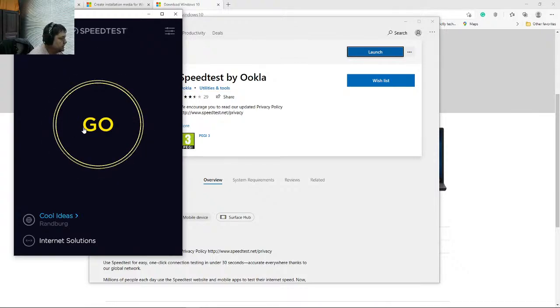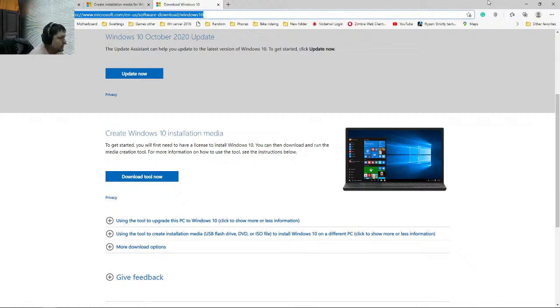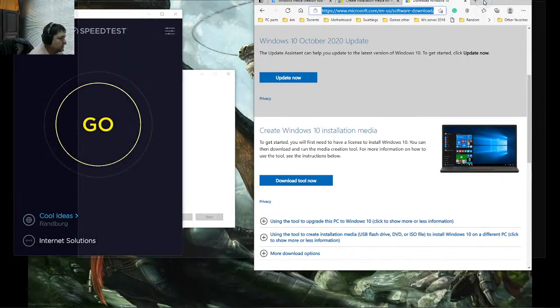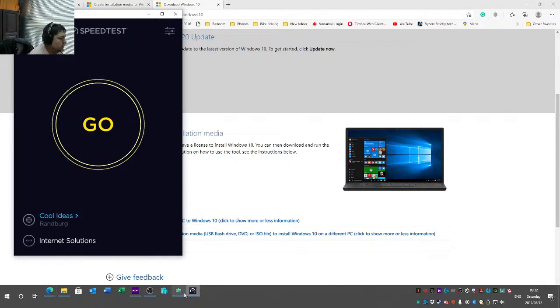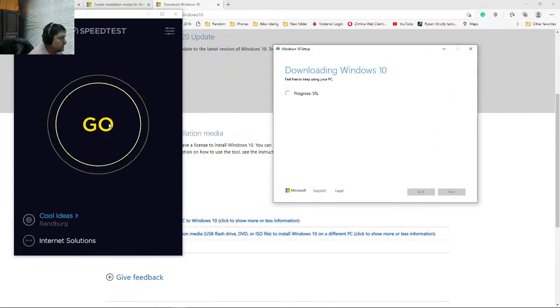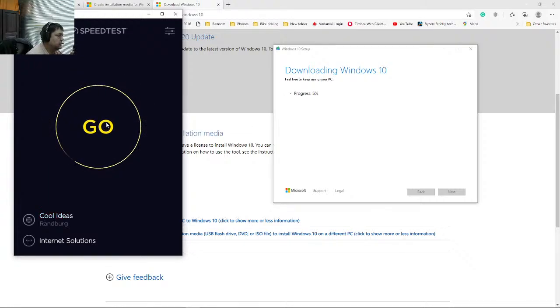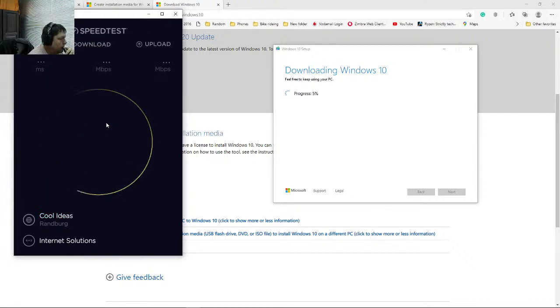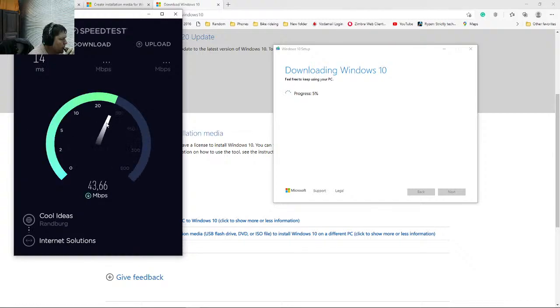Okay, let's test my speed. Let me show it to you guys. Close that. Keep that full. Okay, that's still there. Let's go. Latency is quite high. I wonder why. My latency was never above 4. So maybe it's because I'm busy with this, as you guys can see.